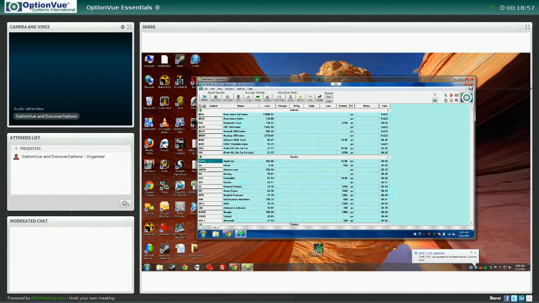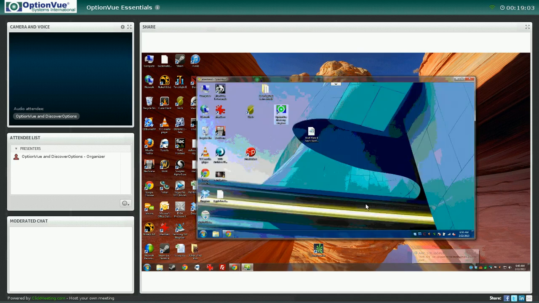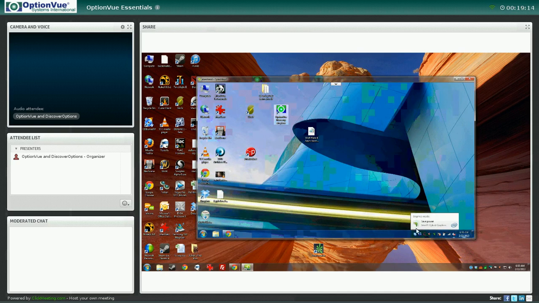So once we're done, we can close this out. There it is, Apple stock updated. Close that guy out. Give it a second, wait for it to sync. If you mouse over the icon in your system tray, that's what this area is called, the system tray or sys tray, it will tell you what it's doing. It's uploading 2 files currently.